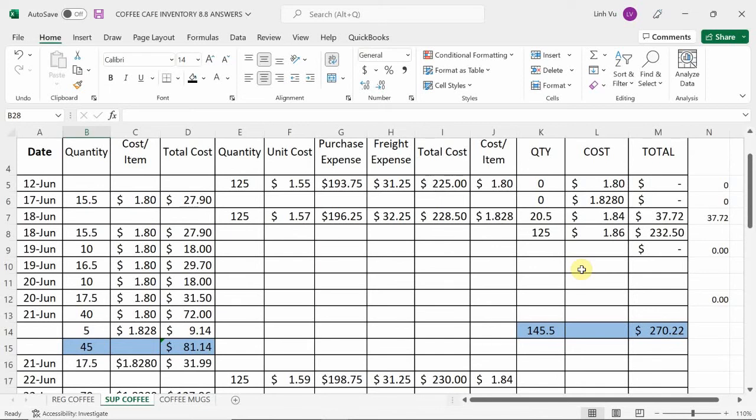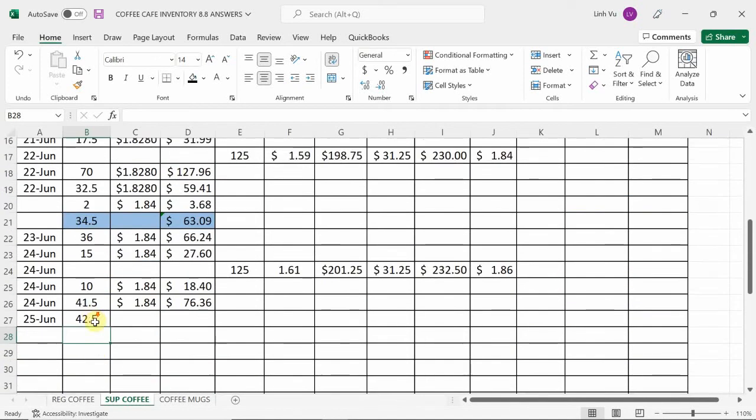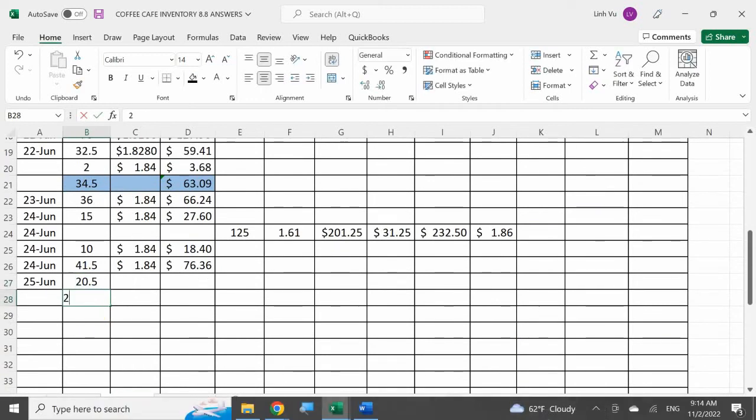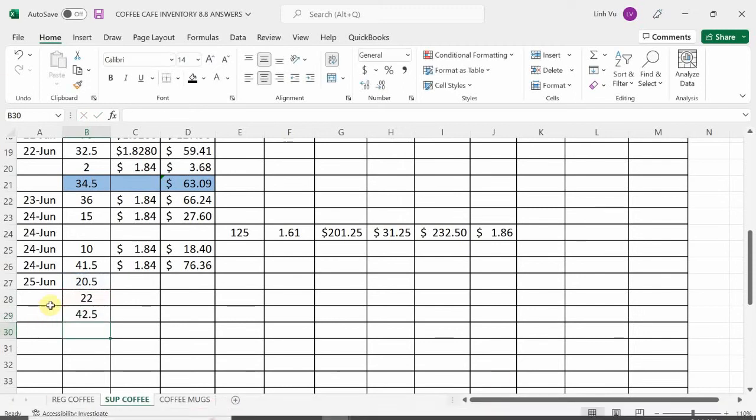And we're gonna take 22 out of the 125. Okay, so 20.5 plus 22 is going to give you 42.5.